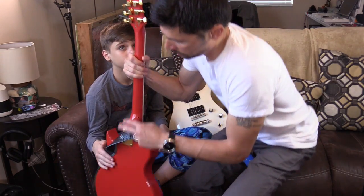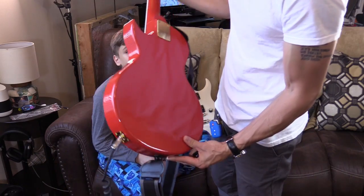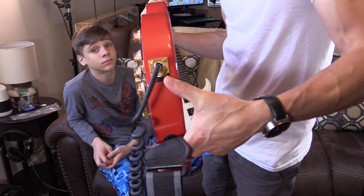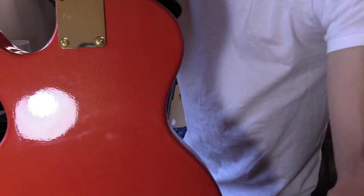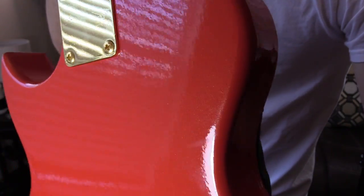And then right here, we got the gold plate, and right here, the jack is also gold. I don't know if you can see the pearls in it, but yeah, it looks pretty cool.